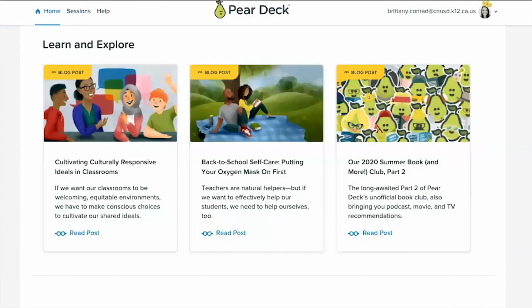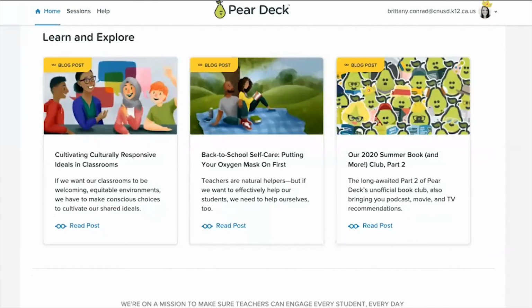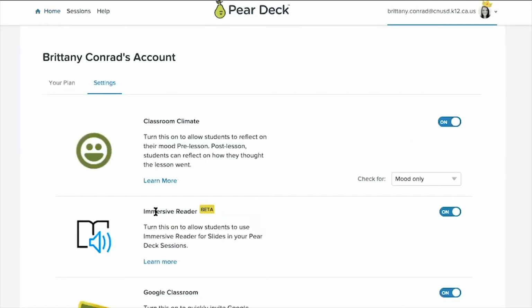Go to sessions. Or actually, you can just scroll down to settings. And one of the things that I mentioned today was this immersive reader. You'll want to turn immersive reader on. And with Peer Deck in particular, it becomes important for how you design the slides. So Peer Deck is something you can do as an overlay on top of slides, right? Because you can add the little answer choices and things like that.